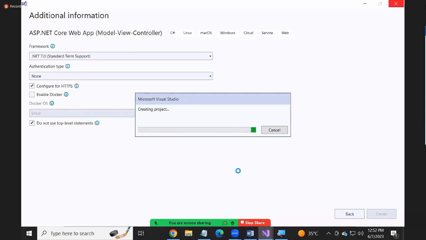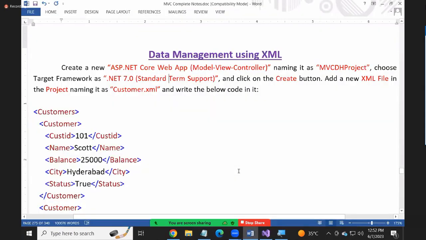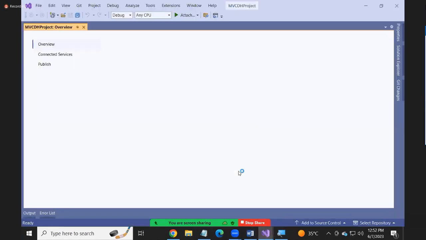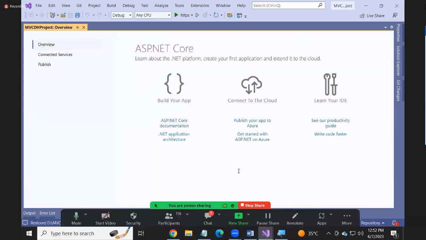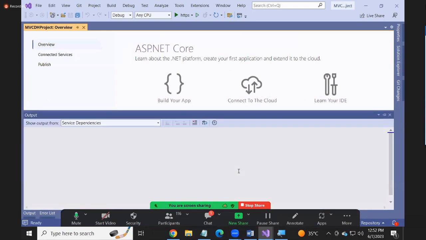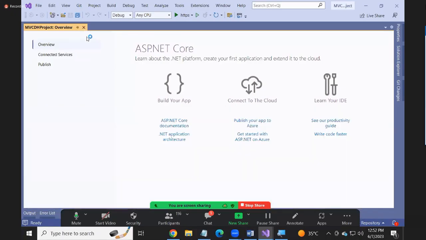Now, you want to use XML as a data source. Right? Data source is anything which is capable of storing the data. We can have a data source as a database also. We can use a file also as a data source. Now my data source is a file. Which file? XML file. We can use Excel files also. But my plan is to use XML as my data source. Okay. So what is my next step?